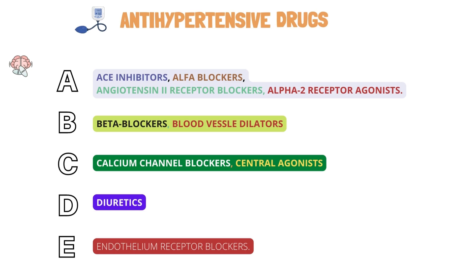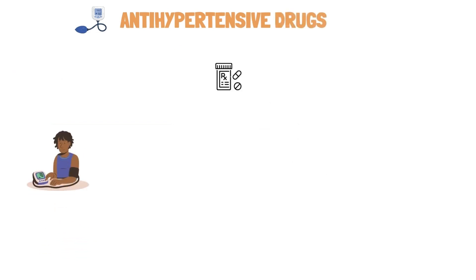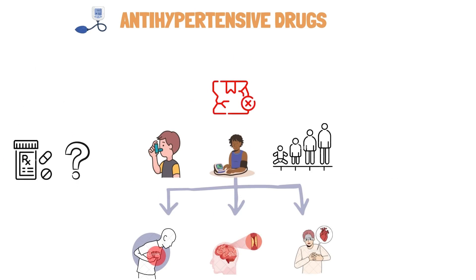Don't worry — you don't need to remember all of them by heart, only a few of them which are extremely important in clinical practice. There is also a question of which type of medication to use initially for hypertension. Preventing the significant endpoints of hypertension, such as heart attack, stroke, and heart failure, should be the main objective of treatment. The patient's age, related clinical problems, and end organ damage are also taken into consideration when deciding on the type and dosage of drug to be given.